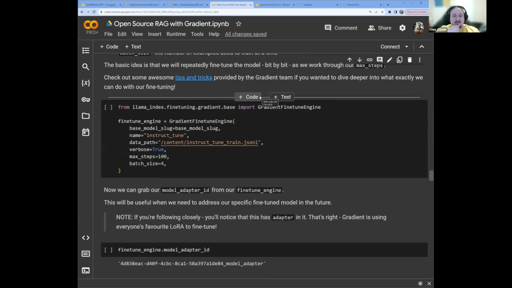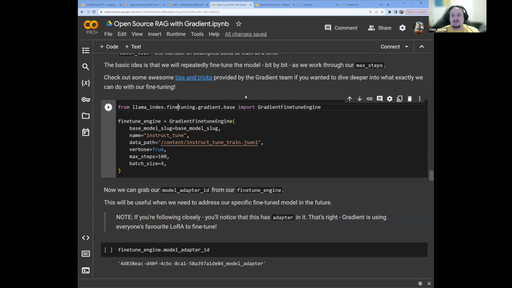Why only 100 steps? Because it was a reasonable balance between cost and performance. We don't want to use too many tokens, and it's just for demo purposes. You could easily do 10,000 if you wanted to, but you're going to be paying per token. And so 100 steps is a nice, comfortable place to get a feel for what the tool can do without blowing up your bank. And it should be covered under the base $5 credits that you get from Gradient. We're going to show the model 400 examples by doing 100 steps of 4 batch size. And so that's what we're going to train our model on.